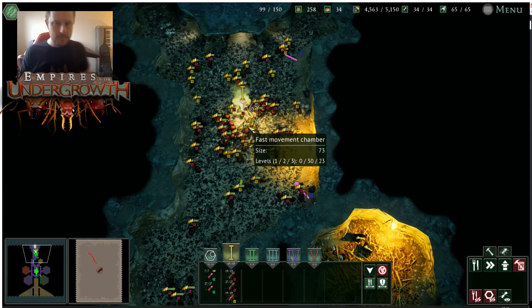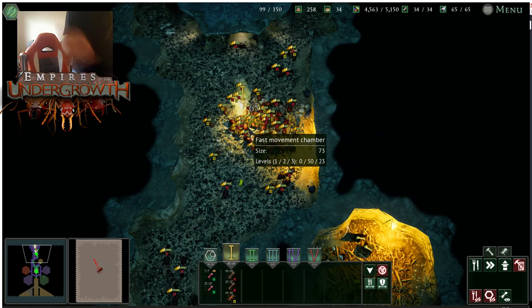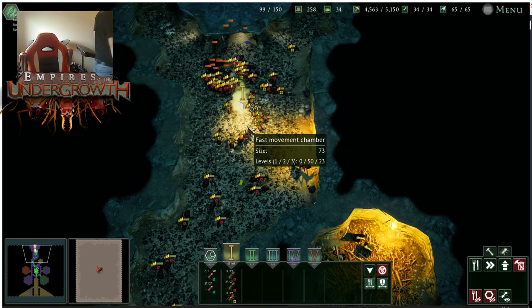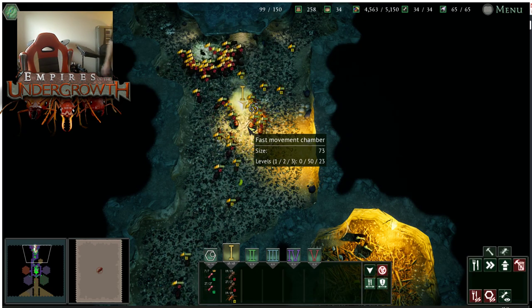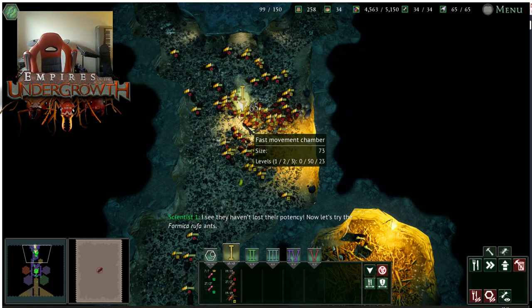Back in a moment. I'm gonna go get myself a coffee. But I think it'll be... I think my colony will survive these in the early waves. No problem. Just gonna grab... wait. I see they haven't lost their potency.